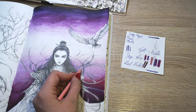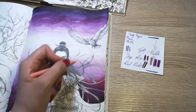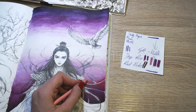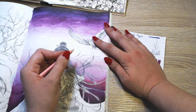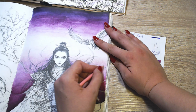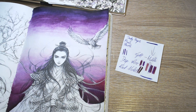Using a heavier pressure now, blending the colors as I'm nearly done with this part of the page. I quite rarely use a blender pencil to blend my colors together. However, I might do this with this picture. I will use a Caran d'Ache wool blender, which I find really amazing. How do you like it so far?